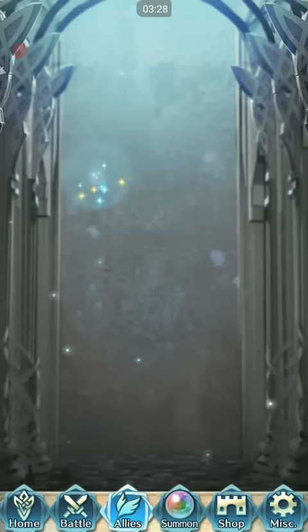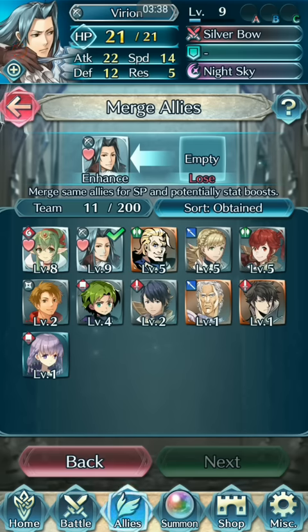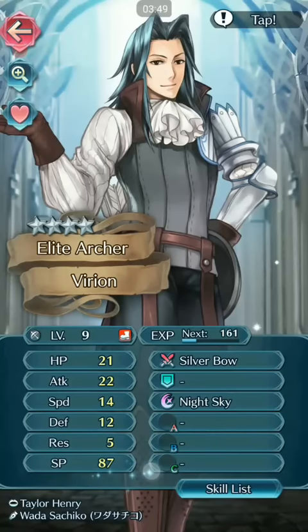Then how about merge allies? Merge allies means that if you have a duplicate hero, you can enhance your hero like this, and you have the other duplicate like this one, but I already fused it and I got some SP here, like 20.